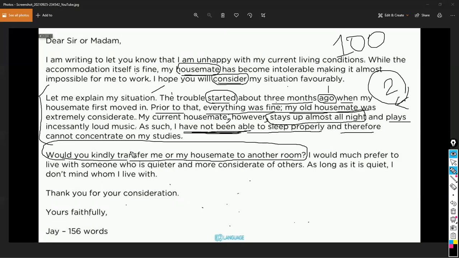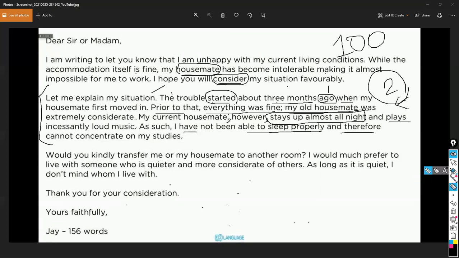You can say immediately, "Hey, transfer me, not even my friend, transfer me to another room," because he's my friend. But if you want to say the same to the officer, I think he will kick you out, guys, or she. Please don't do that. So you cannot ask directly, this person is not my friend. Okay, so please, could you transfer me, or maybe my housemate, to another room?